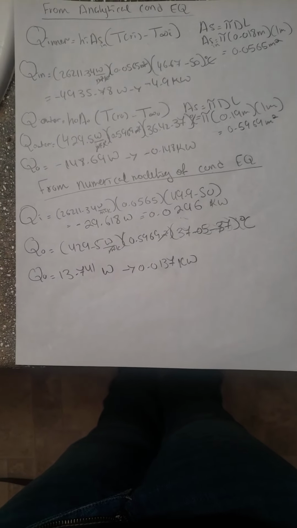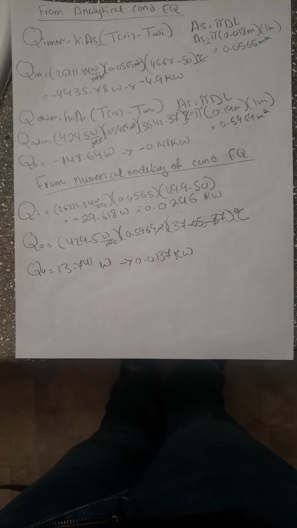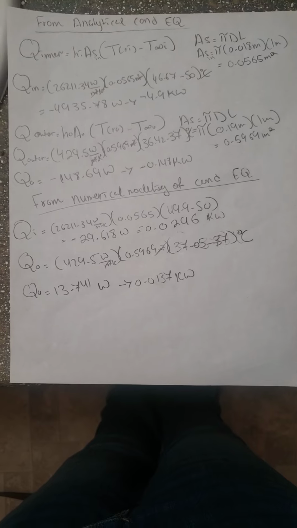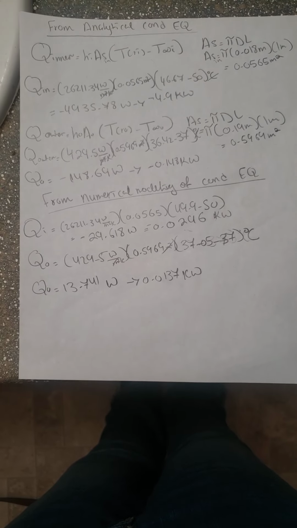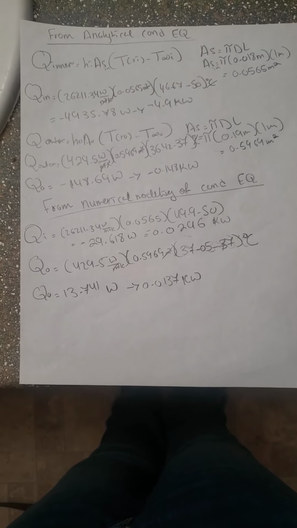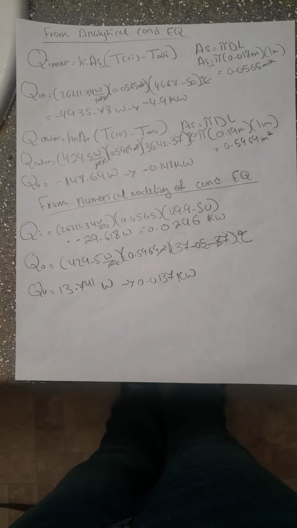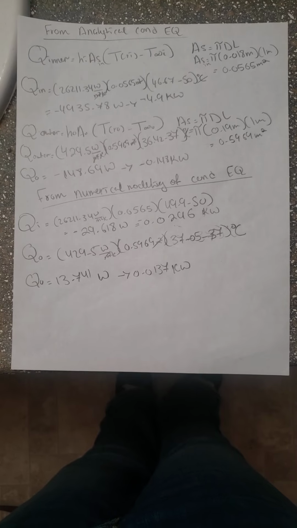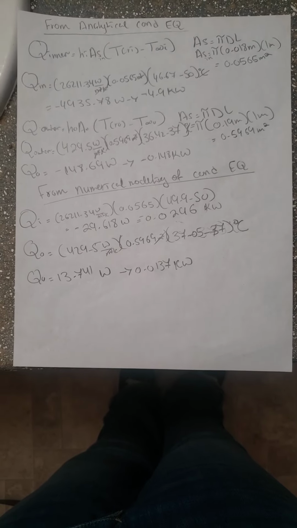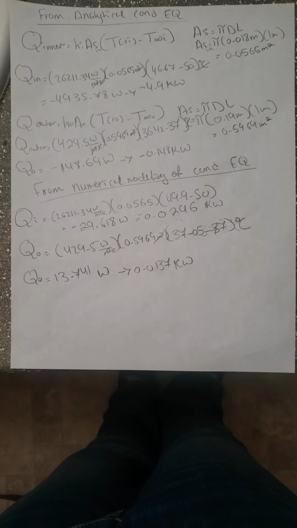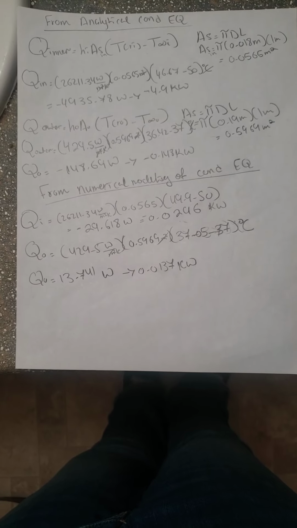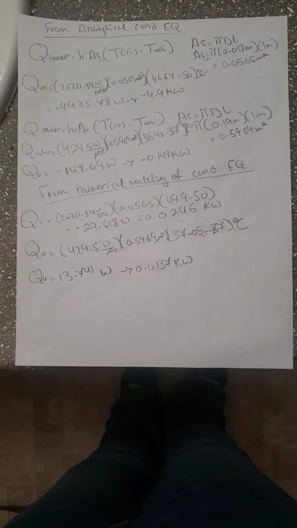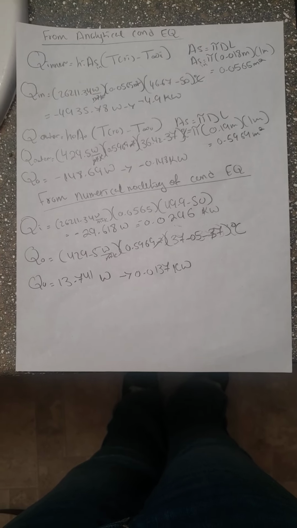Solving for the heat transfer rate, it can be seen that the heat transfer rates are relatively low, as we are getting 0.013 and negative 0.0296 for the numerical, and only negative 4.9 kilowatts and negative 0.148 kilowatts for the analytical. The numerical is more accurate than the analytical, and the heat transfer rate is very low, so our insulation is working as it should be and is preventing heat loss.